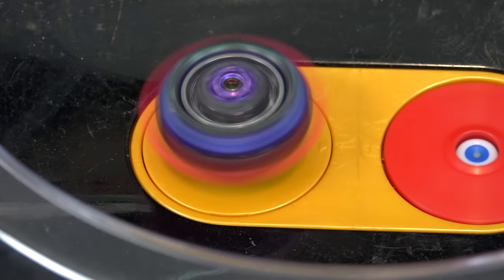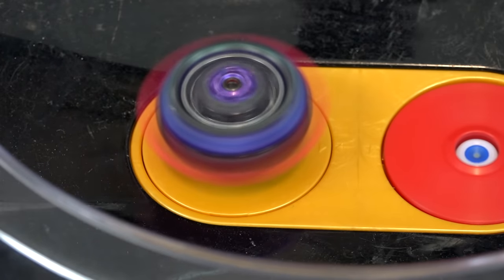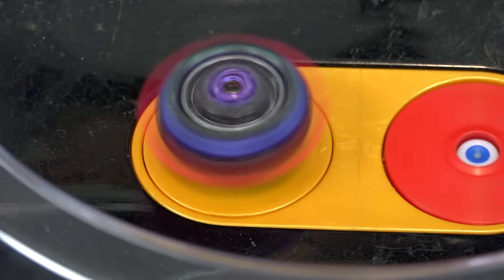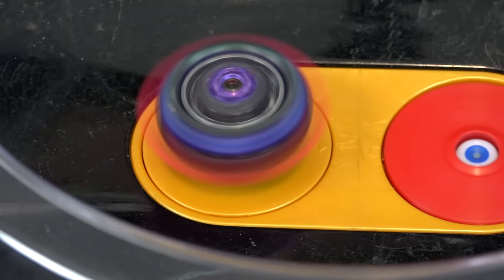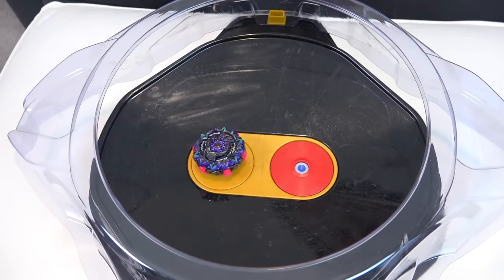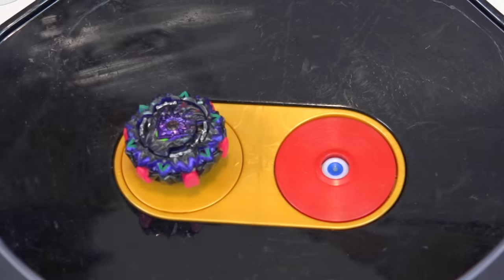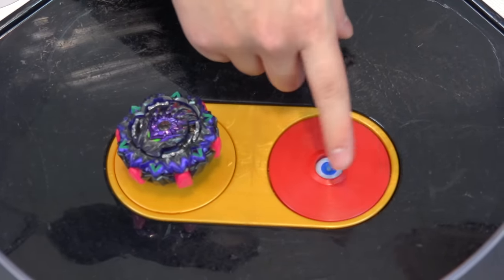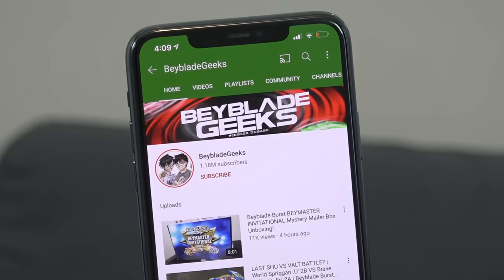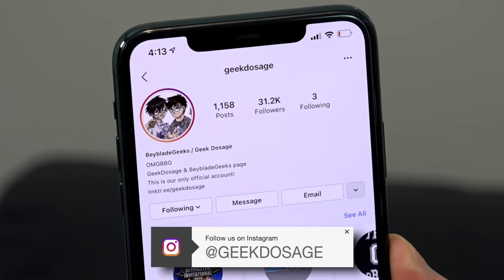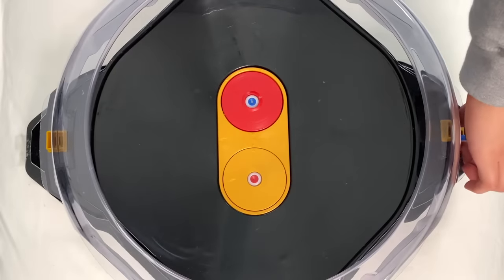And if it gets weakened, it speeds back up and the barrier stays open. And depending on what driver you use you can adjust kind of how easily it bursts. But in our case, we're using a weaker Hasbro driver so it's probably going to burst after the barrier is broken. Do keep in mind that for the stadium we do have two plates and you can't avoid using both, so we added an acceleration plate on the other end. That will help out some of our beys. Before we get started with this epic challenge, make sure you guys subscribe to the channel and turn on those notifications. Also make sure you guys check us out on Instagram - we are doing quite a few giveaways on there, so go ahead and give us a follow. Thank you so much for the support.